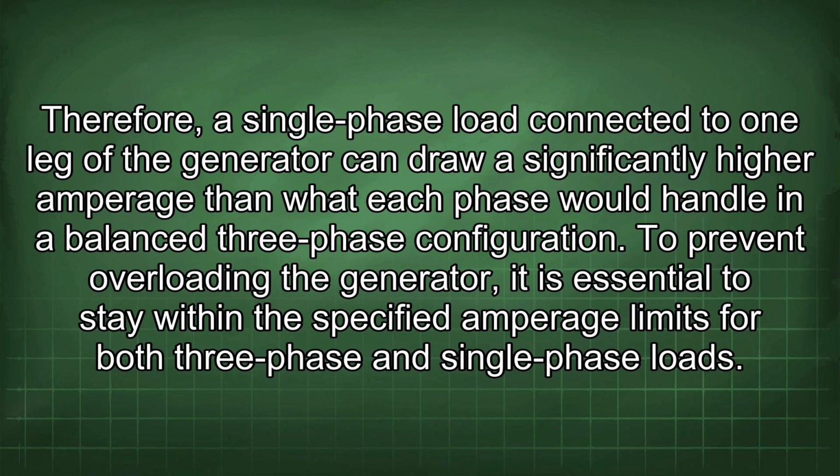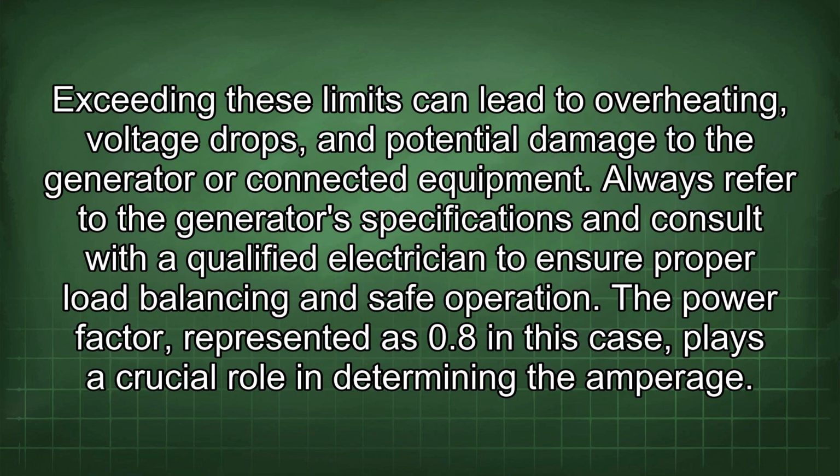To prevent overloading the generator, it is essential to stay within the specified amperage limits for both three-phase and single-phase loads. Exceeding these limits can lead to overheating, voltage drops, and potential damage to the generator or connected equipment. Always refer to the generator's specifications and consult with a qualified electrician to ensure proper load balancing and safe operation.